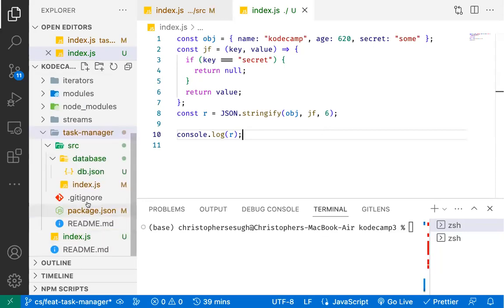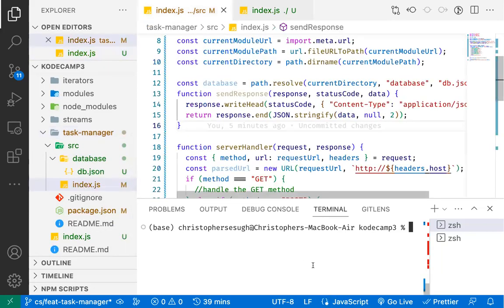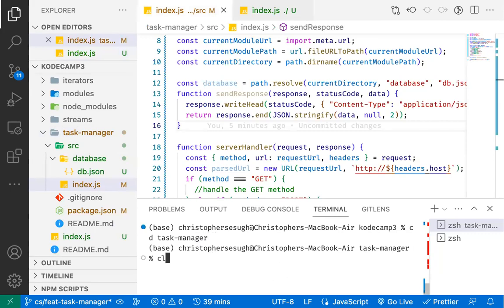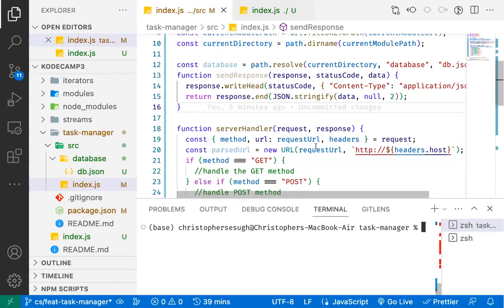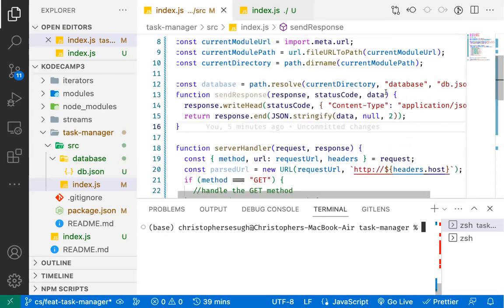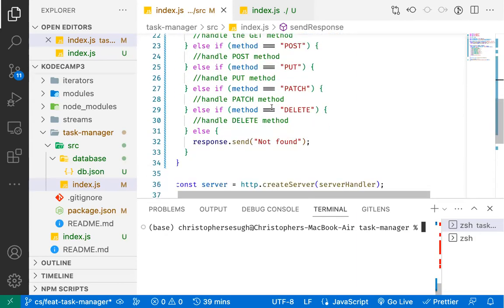So that's basically it. Let's go back to our task manager. We're in methods, and we are done with our send response.